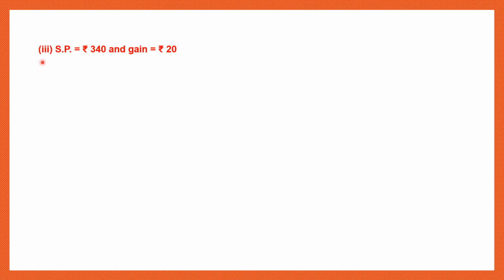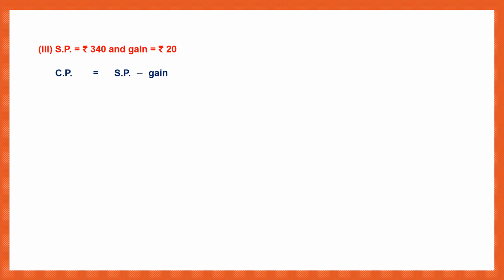Question 3 again, find the cost price when selling price is given and the gain is given. It's not the gain percent, as you can see, gain is in rupees this time. So we have a very simple formula. So whenever there is a gain, remember selling price is more. Selling price is more than the cost price. That's why there is a gain. So to find the cost price, we say selling price minus gain. Okay, so when we take away the gain from selling price, we will get the cost price.